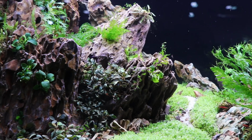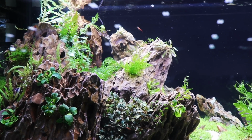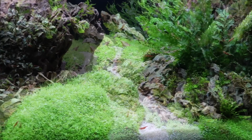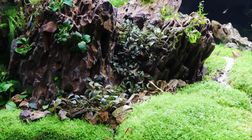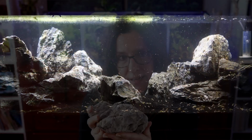Now, something to keep in mind is, well, the names. You may see these called different things. Dragonstone is also known as Oko stone, but Seiryu stone is also known as Dragonstone. Sometimes it's also known as Yin stone, but I've never seen it sold that way. I've just heard sometimes that it can be called that, but I've never actually seen that done in practice. Also, it's called Blue Dragonstone or Black Dragonstone.